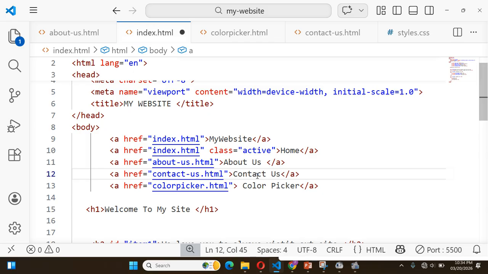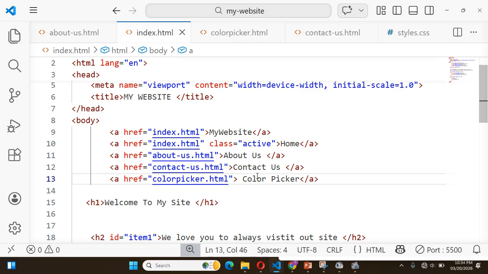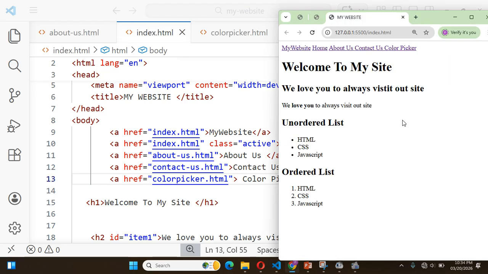Then I also added another page called color picker. I'll show you very soon. We use the color picker to pick colors for our site. Now let's view this one and see how it's shown on the page.